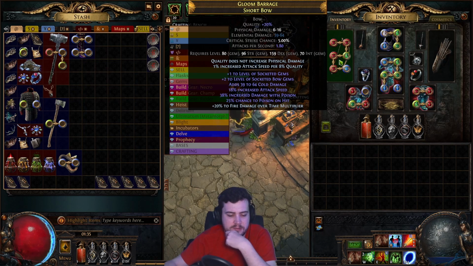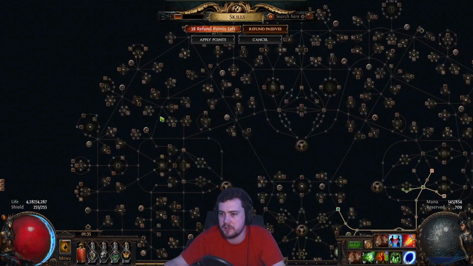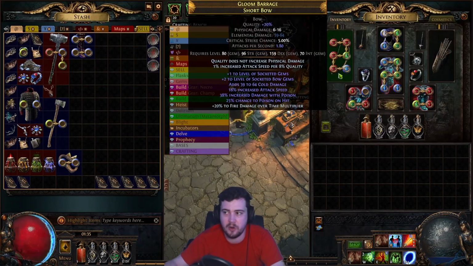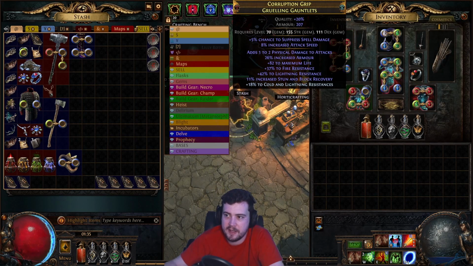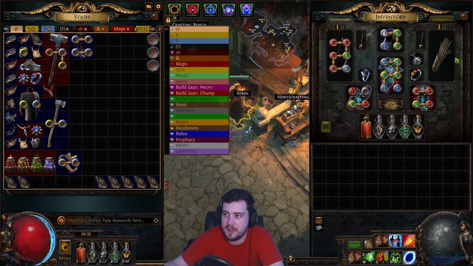Yeah, the other thing that I am missing out on because of not coming up here is the minion attack speed, which usually helps a lot in this build. But there's no way to fit that in now. So I've got to rely on the bow having a good base attack speed. I definitely need attack speed on a few pieces of gear and quiver.